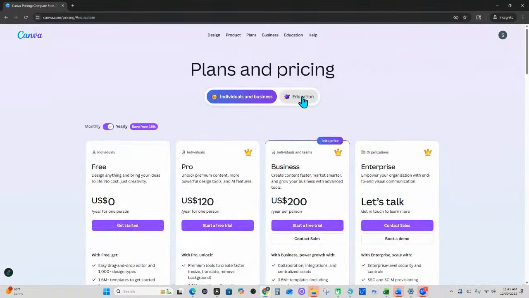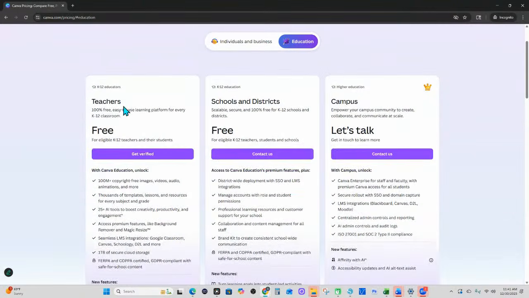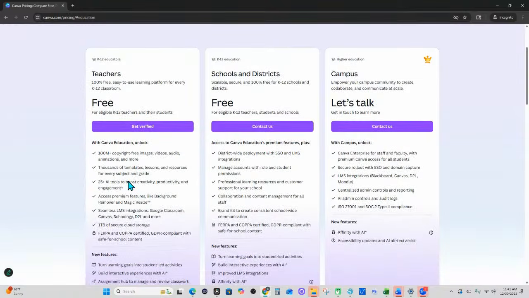But if you're in education, it's free, right? But you get access to Pro features like remove background. Now, I don't know, because I don't have the teacher version, when it comes to the websites and being able to bring in your own domain if you're going to build your website out through Canva.